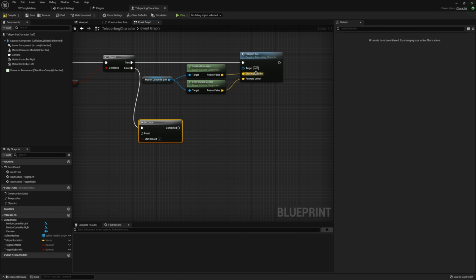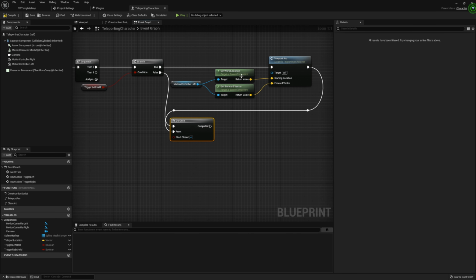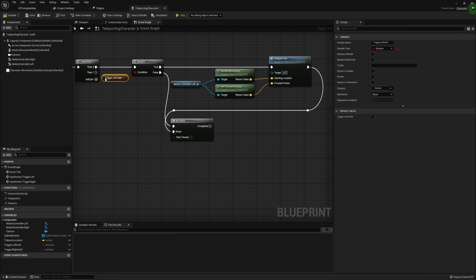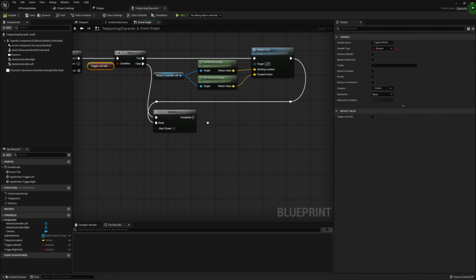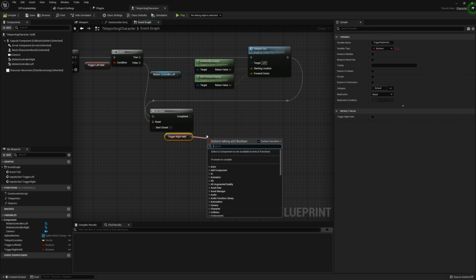And then we're also going to want to take our teleport arc. Once we've finished with our teleport arc, we're going to reset this, because this means that we've now held our hand, and we should at the release be available to teleport again after this is all done. So here on our do once, we have completed this, we're first going to check to see if our trigger right is held.